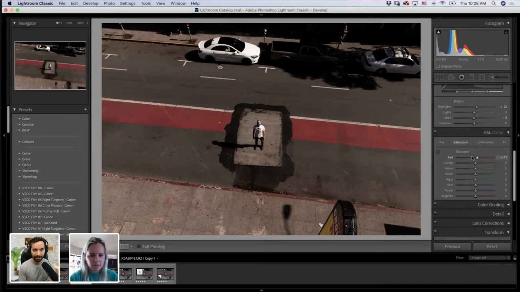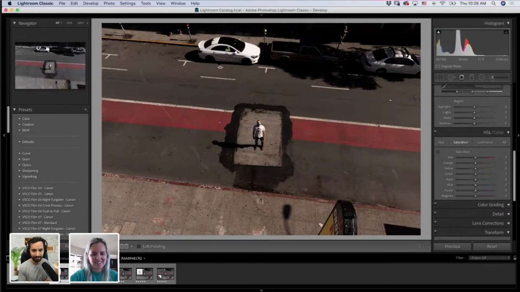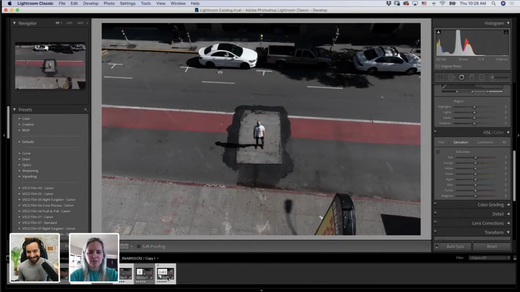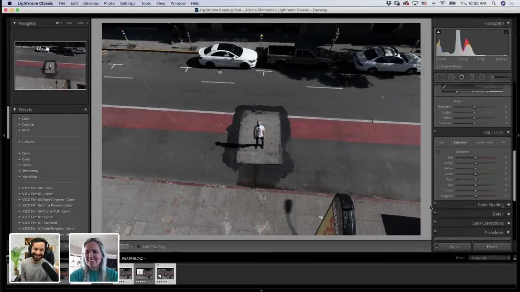So what do we think, chat? What do we think about the before and after so far? Let us know how this edit is coming along. I think it's looking great. Tell us now. Catch up to the present with us. All you past people, hurry up.